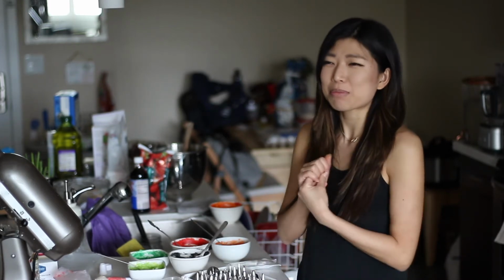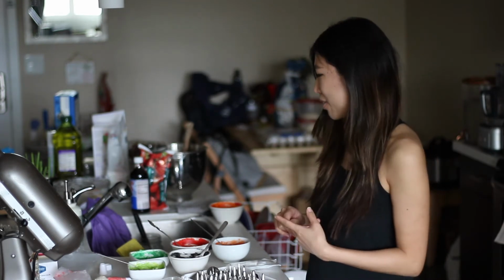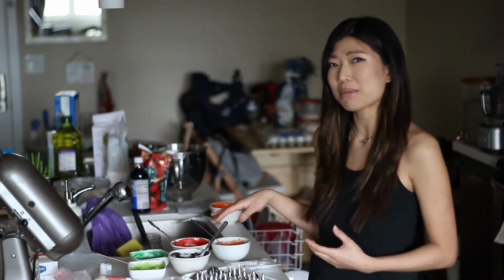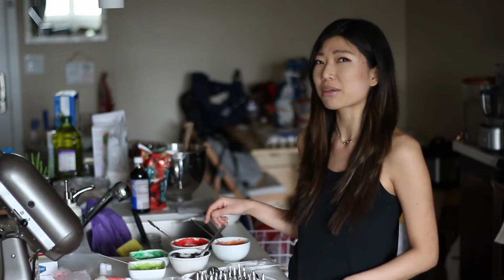Welcome to Mijji Cakes. Today I'm going to be making buttercream sushi. I'm going to be making maki, nigiri, maybe a California roll. To prepare for that, I've made some colors out of buttercream, and today I'm using Swiss meringue buttercream, which is my favorite because it's not too sweet.